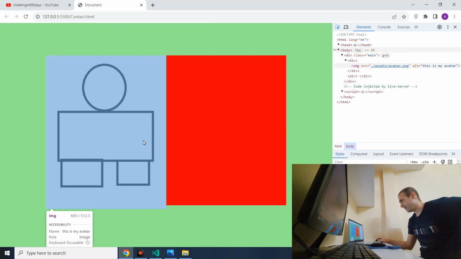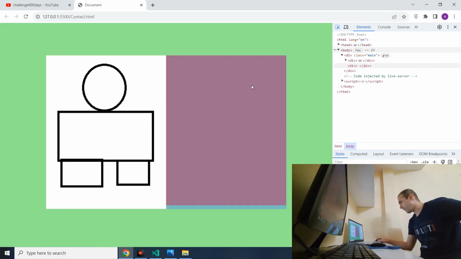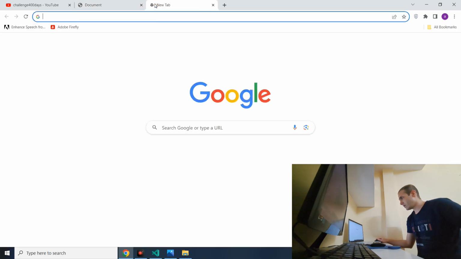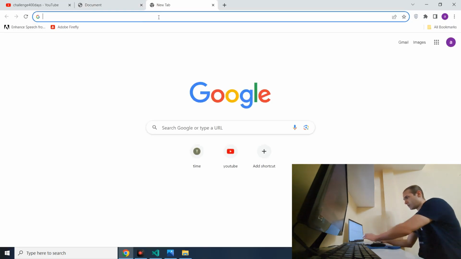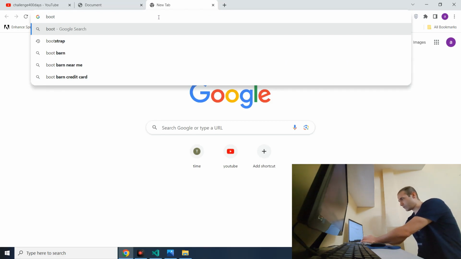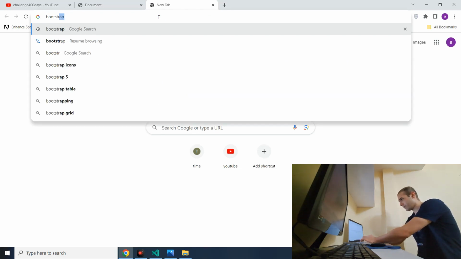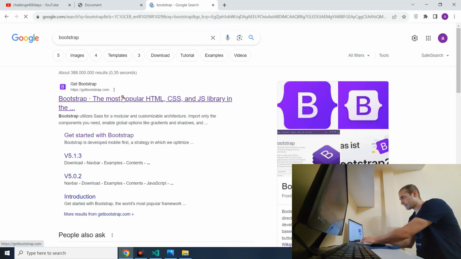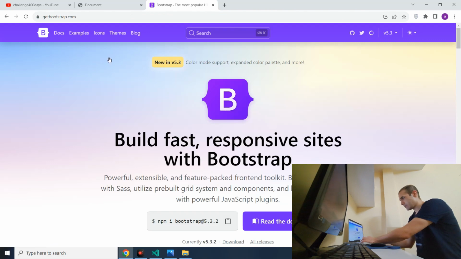It's good for now. Let's create a menu here. So for the menu, I want to use Bootstrap. I still haven't completed the Bootstrap videos, but I know some things about how to use Bootstrap, so I'm just going to try it for now. First we have to go to the Bootstrap site. So docs.